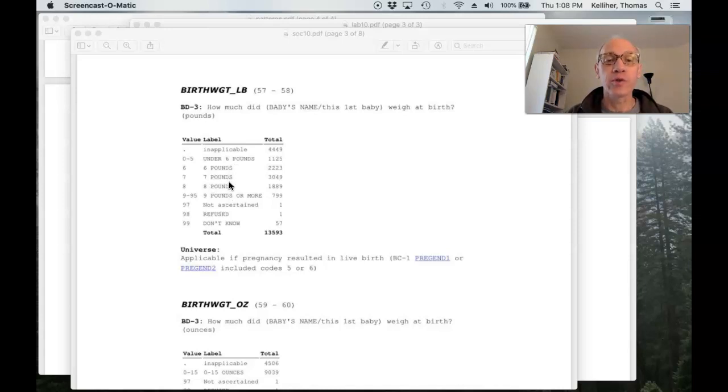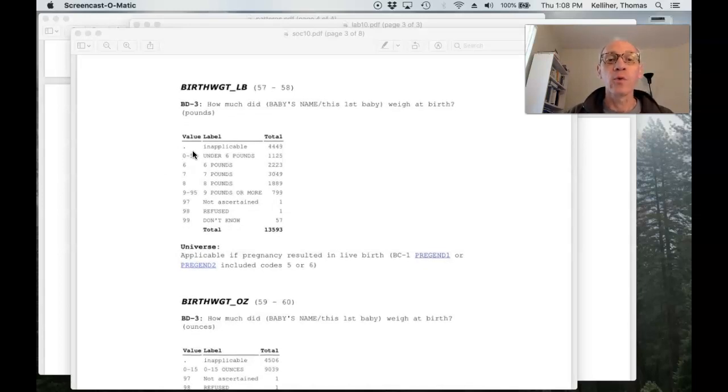I don't know why these categories were put here, but the numbers are the actual birth weight in pounds. And these inapplicables are probably where the not a number is coming from. Those are probably for records relating to a pregnancy that resulted in a miscarriage or an abortion. So we want to ignore records with these values in the field, and also records with these values in the field. So the records we want to work with will have birth weight in pound values between 0 and 95. Although I don't think I've ever heard of a baby being born that weighed 95 pounds.